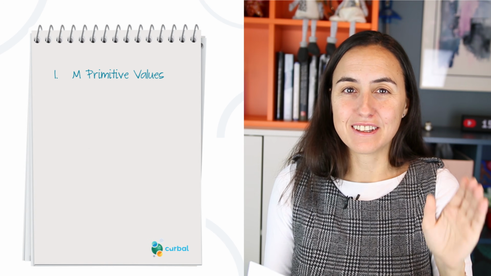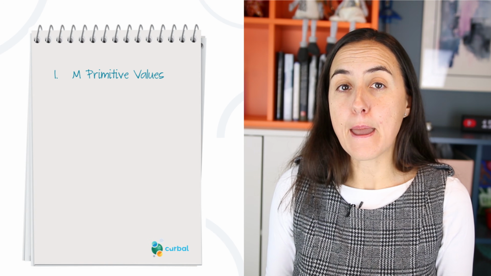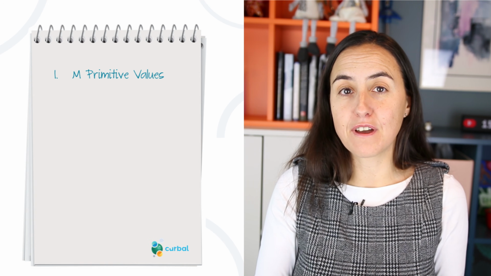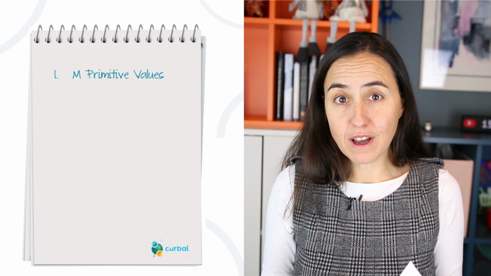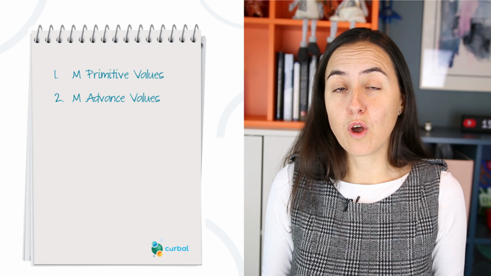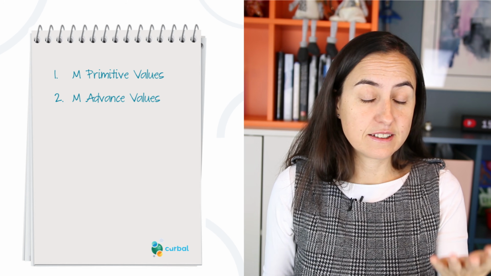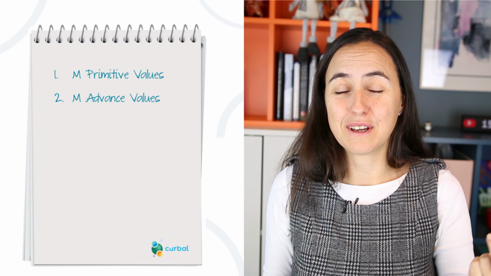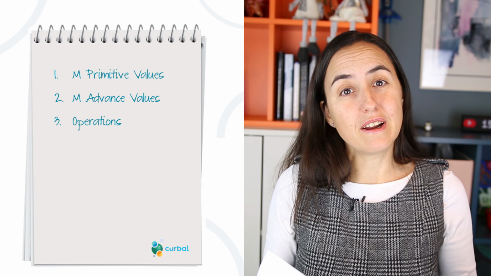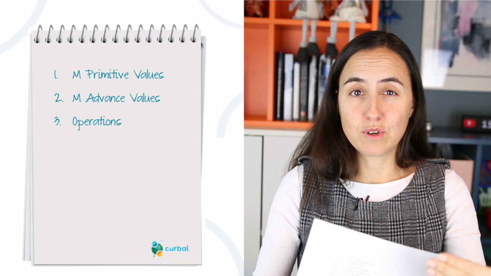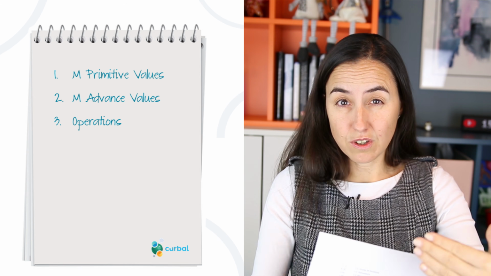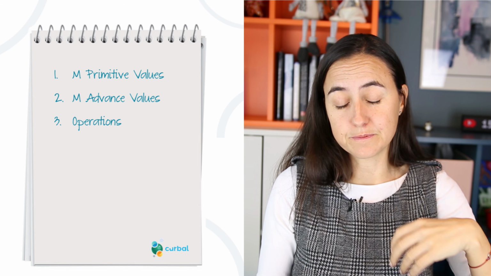So these are the contents. We're going to go through the M values, the foundation of M. We will talk about primitive values, and also more advanced values like lists, records, and tables. Then we're going to talk about operations, what type of operations you can do between those values.